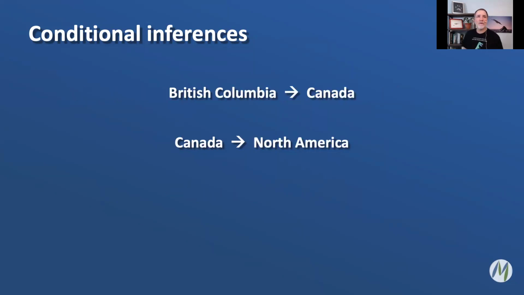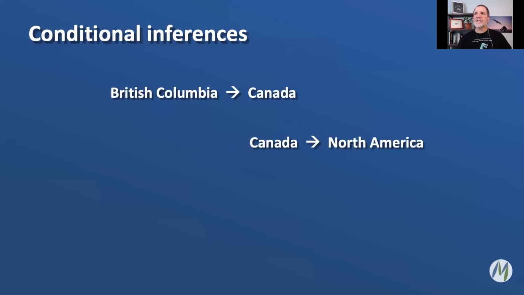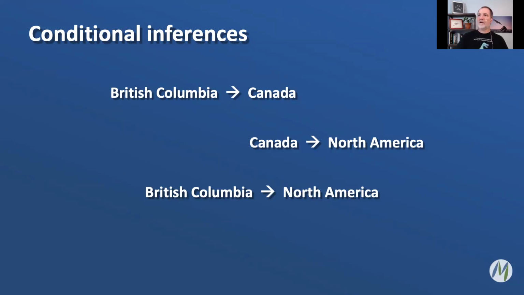Okay. So another fun thing we can do with conditional inferences is combine conditional statements. So if we say, if you're in British Columbia, then you're in Canada. If you're in Canada, then you're in North America, right? Happens to be true. Well, notice that when the necessary condition of one conditional statement perfectly matches the sufficient condition of the other, remember, these are about definite, guaranteed relationships. So if you're in British Columbia, you must be in Canada. And if you're in Canada, you must be in North America. So we can combine these and say, if you're in British Columbia, then you are in North America. We can just skip over the middle.